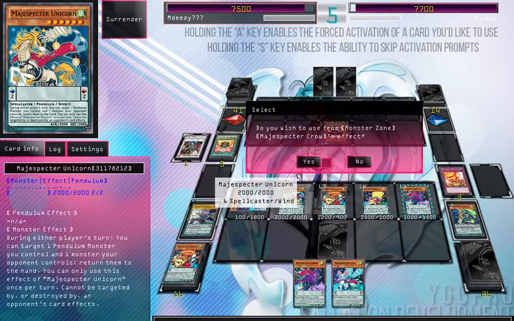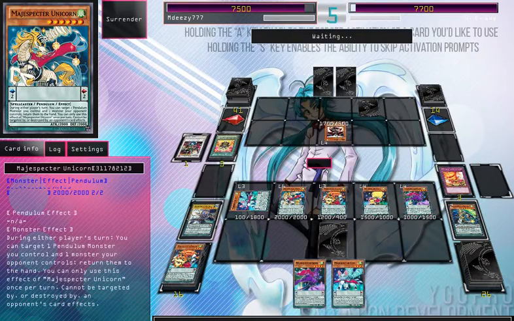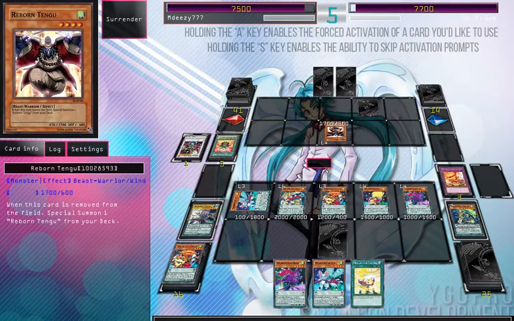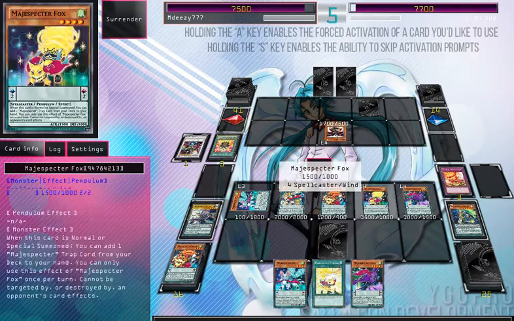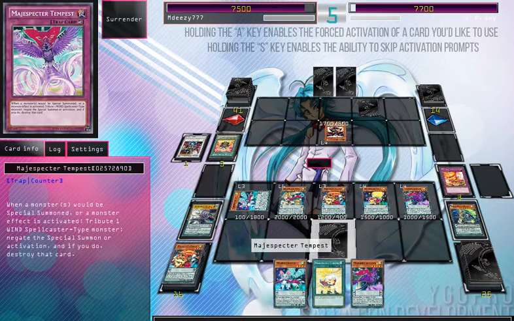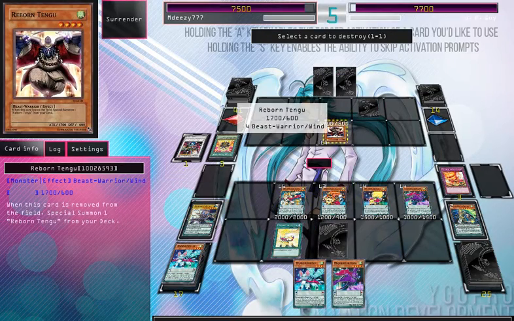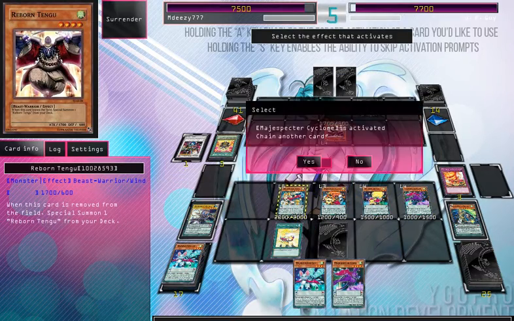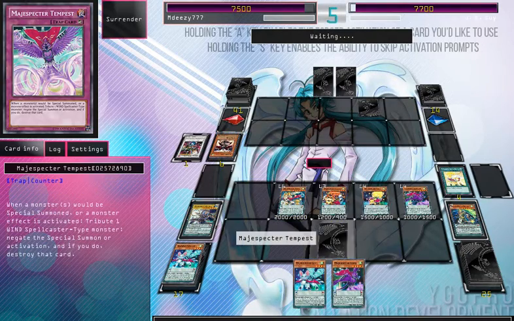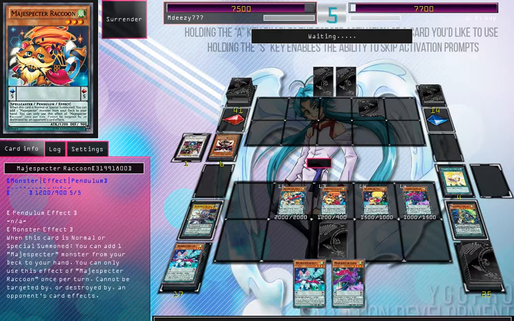And no, we're not going to stop that Inherent Summon, but we're going to add a Cyclone. And let's also destroy some things. Pop that and then pop that. And then he gets the third Reborn Tengu, and then he'll be all out of Tengus. Which is always good to have, you know, Tengus.